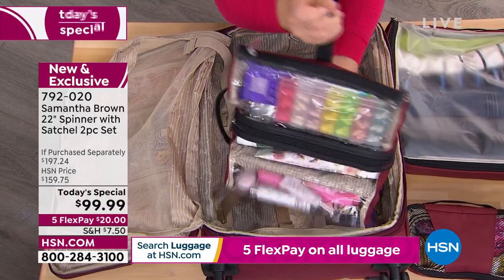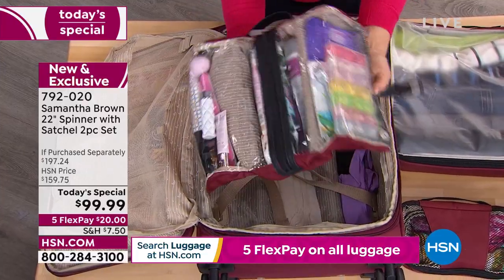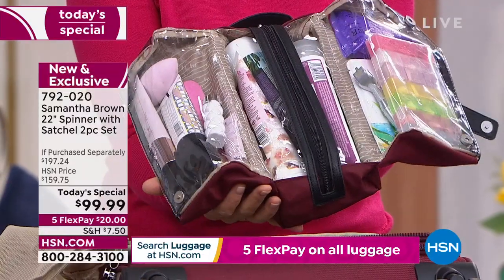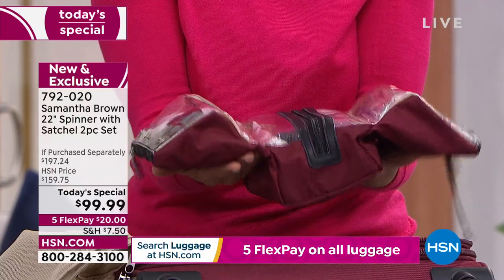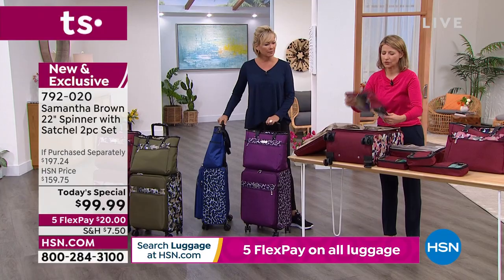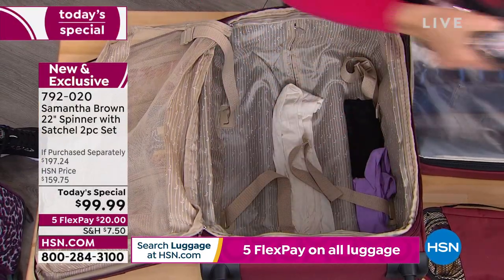Here is my three-compartment cosmetic kit. This has been sold out for two years — I love this, and it's the one everyone's been asking me about. You can see everything; it unfolds. If things really get packed out, I can pack it closed. It's a real winner — really easy to use.